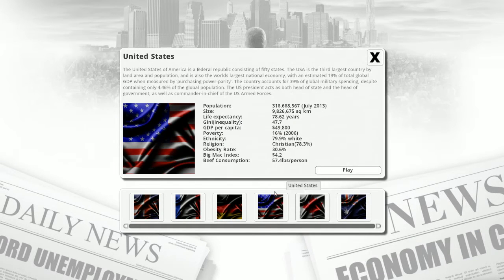We will be playing as the United States. The United States of America is a federal republic consisting of 50 states. The USA is the third largest country by land and population, and is also the world's largest national economy, with an estimated 19% of total global GDP when measured by purchasing power parity. The country accounts for 39% of global military spending, despite containing only 4.46% of the global population. The U.S. President acts as both the head of state and the head of government, as well as commander-in-chief of the U.S. Armed Forces. Population, about 316 million people.